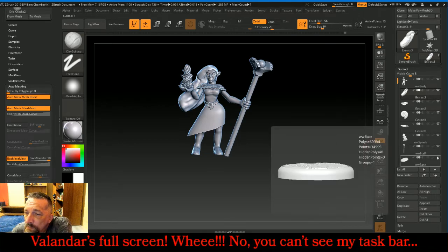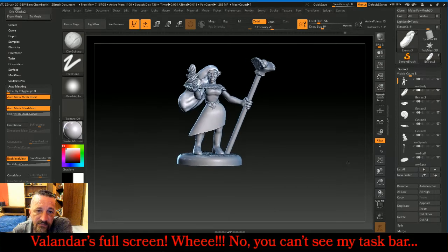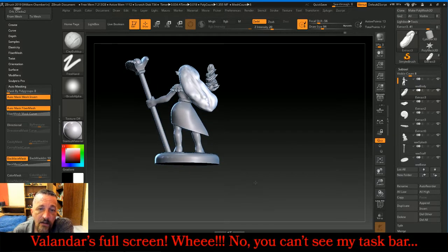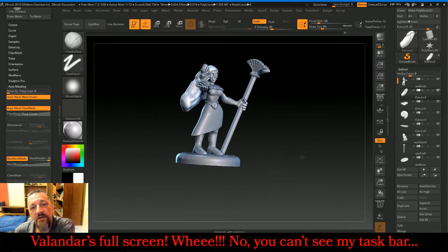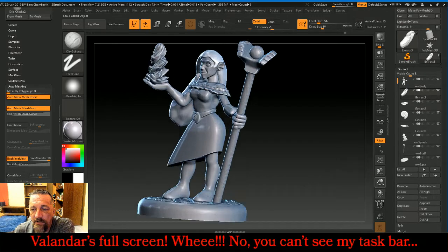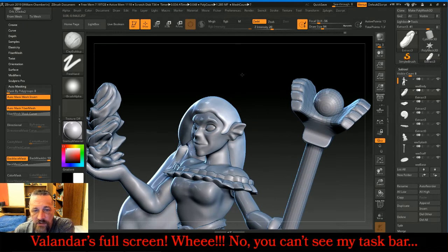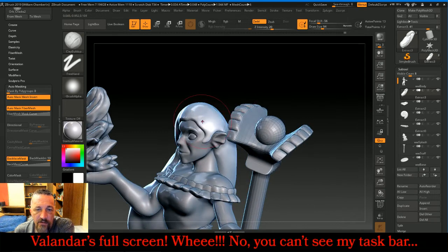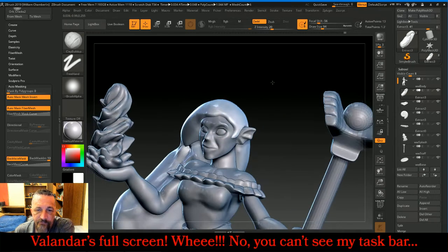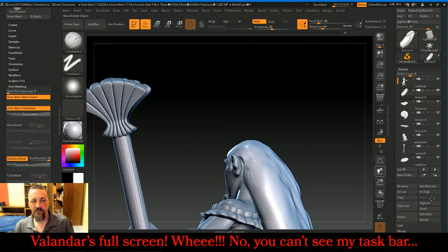Just to show what she looks like now. It's 9:15. Yeah, I'm definitely not going to be able to finish this tonight. But we have the basic shape and the basic geometry. We're going to put right up in here a shell that's like a hair clip. And that's going to be more like one of these kind of shells.